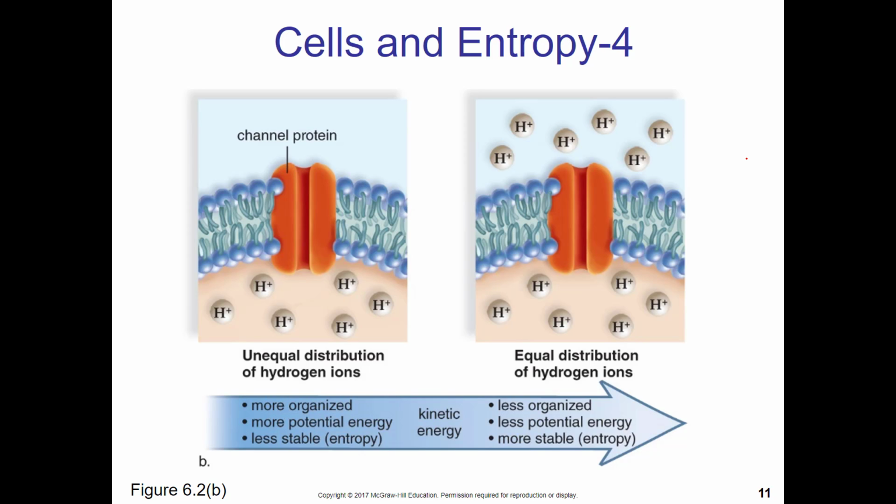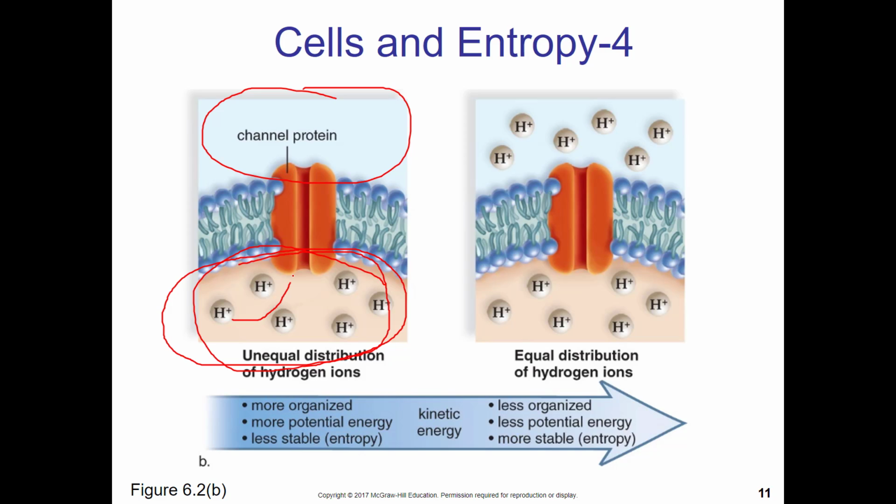So cells are constantly fighting entropy. Cells are constantly working to maintain order. One of the easiest ways to maintain order, or one of the clearest ways, is to maintain concentration gradients. In this case, you can see that there are some protons, some hydrogen ions, in here, but there's fewer of them out here. In this case, there's none. That's a gradient. Okay, so you can see over time, these will tend to flow downhill, or flow out of the cell, until there's an equilibrium that's reached where they're the same.